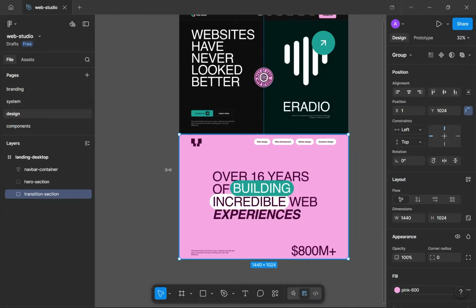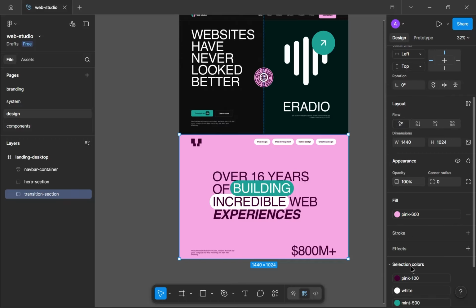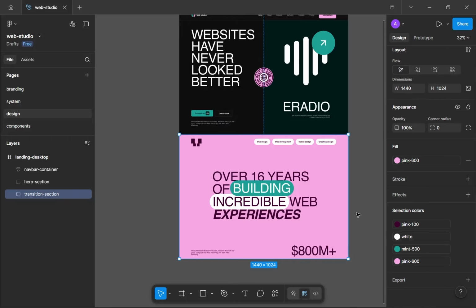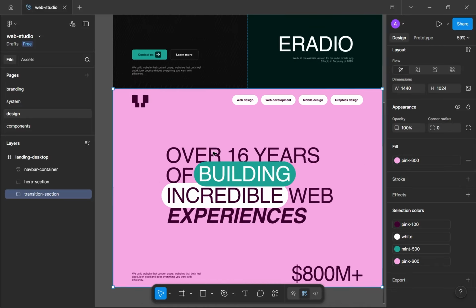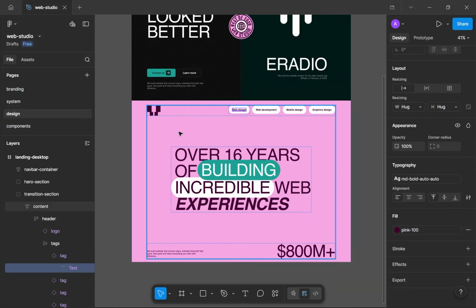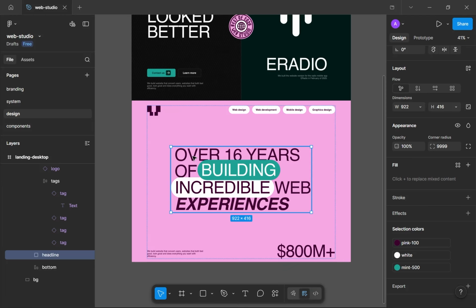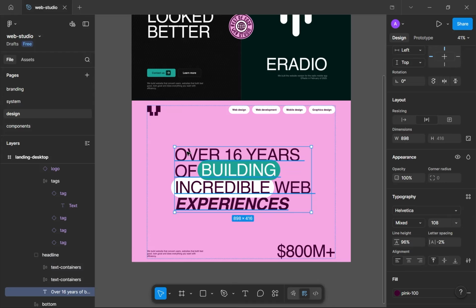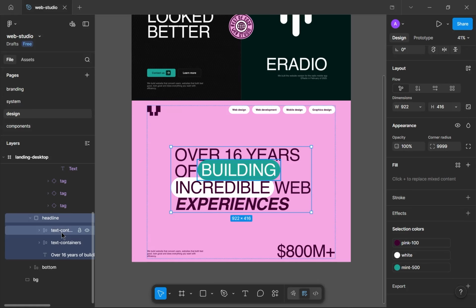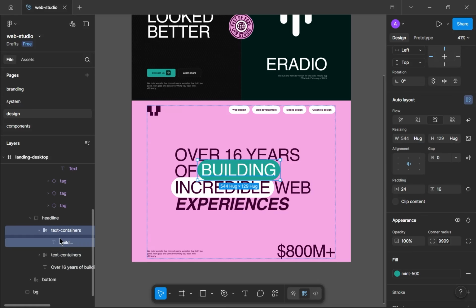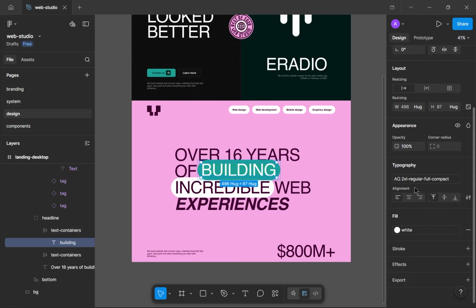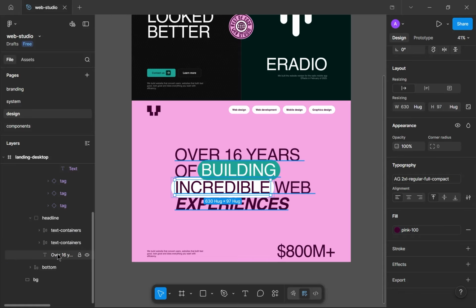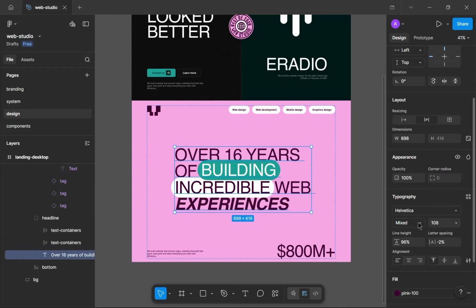So I'm going to select this section. And if I go down, you can see I'm using the colors properly, but I would need to do some changes. I think most of the system that needs to be tracked is here. So yeah, let's take this. Here in the headline, there are so many parts. For example, this building part seems to have the proper font typography system. Also this incredible part, okay, this one seems to be mixed on some levels.